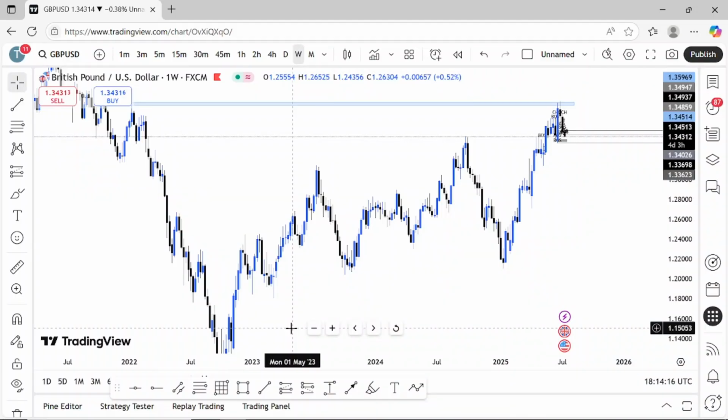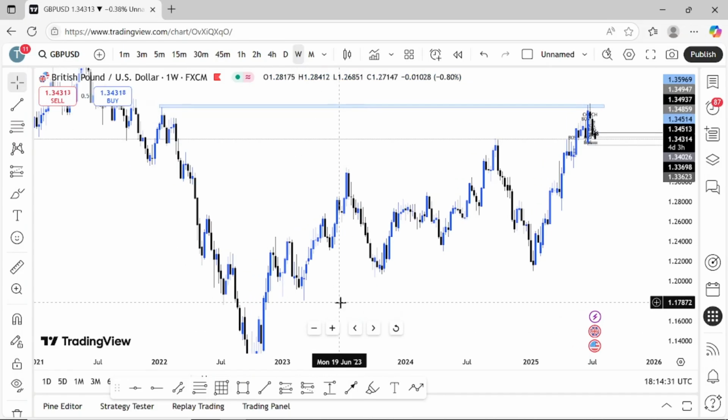So what we'll be looking at right now is the top-down analysis on GBP USD. This particular trade was taken on my Telegram channel recently. So if you're in the Telegram channel, this is also an opportunity for you to see how the trade was broken down using top-down analysis. In top-down analysis, we are going to be making use of time frames, from the higher time frames to the entry time frame.